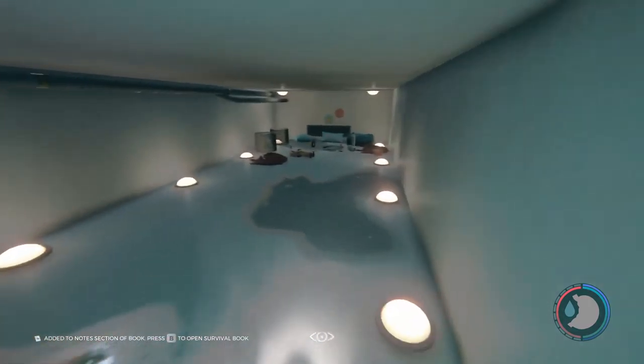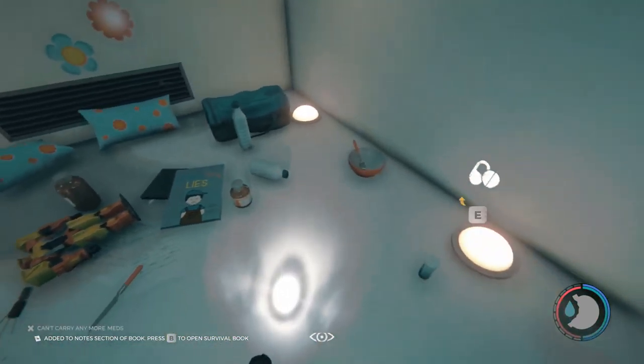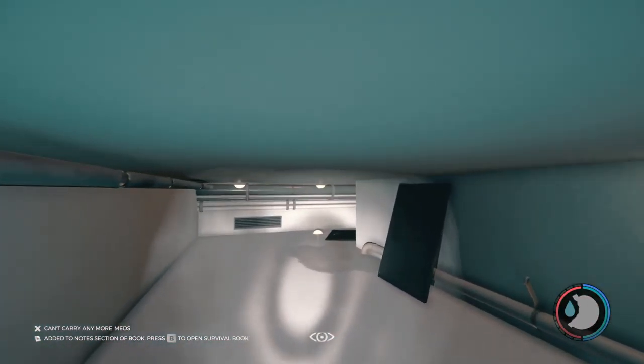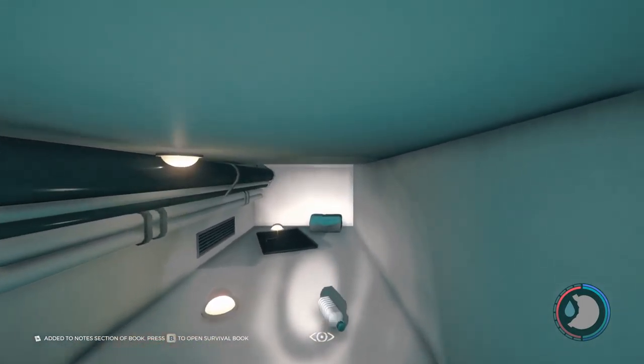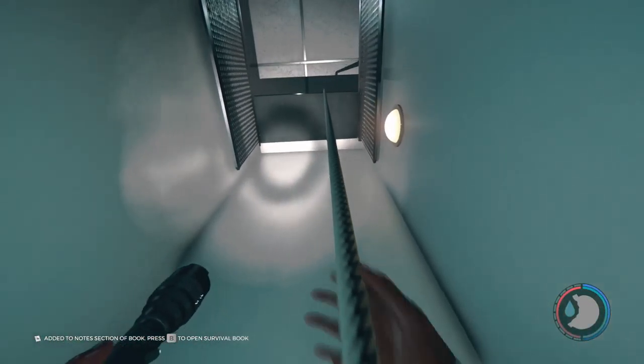I don't think there's anything of importance in here. Nothing to the story. No. Okay. Just a little hideout. Go straight. Go over this way, and we go up here, like so. Okay, up we go.